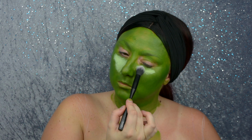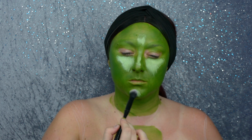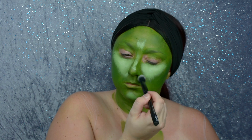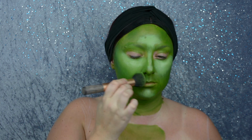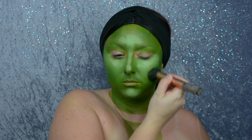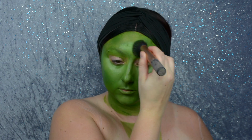Now I want to lighten up that under eye area and really highlight all the high points of the face. So using two more water activated paints, one in white and one in light green. As you can see, I'm just blending those shades in my under eye area, really blending it into the other shades on the face, and I continue to add water to really sheer it out even more. And then I'm just going to keep blending it to really make it look all cohesive and blend it into the skin.